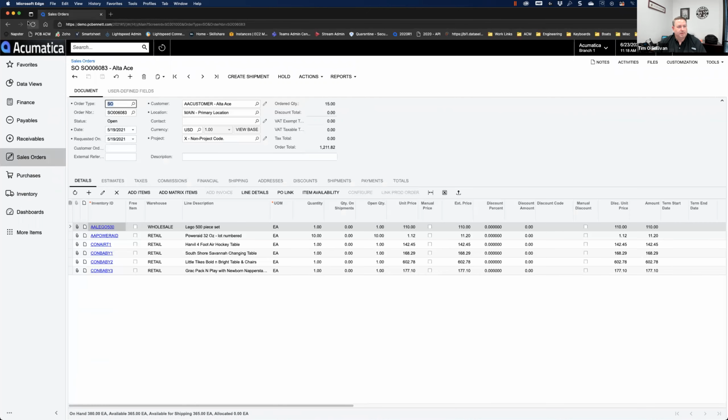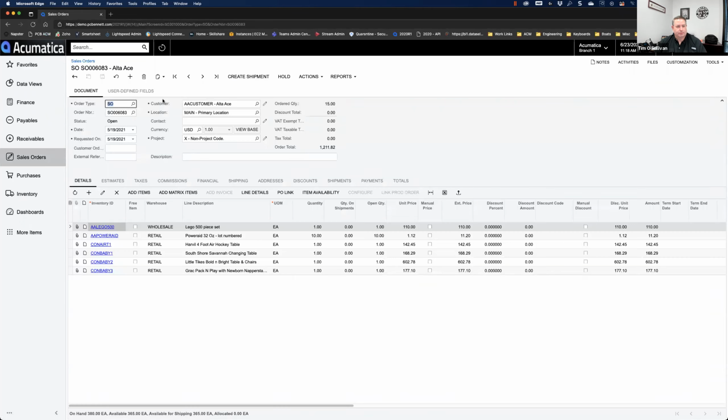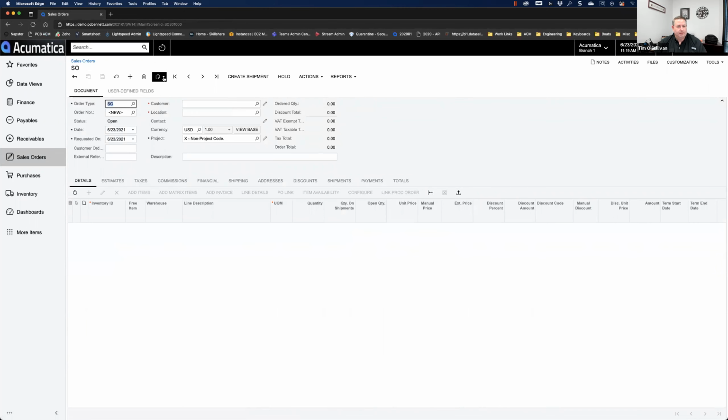When I come back into my sales order and hit refresh, say I go to a new sales order once this is done. So I'll go into a new one. And now I'll have this paste from SO webinar template in there that I can utilize. It's not going to have a customer in it, so it's going to make me put a customer in there.